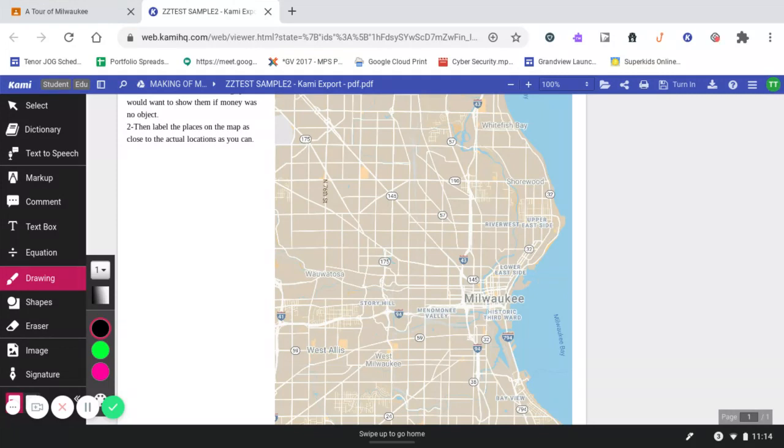Once I find something, I'm going to circle it. So I'm just randomly going to circle over here. And then I can list. Now with Kami, you can write anywhere on the paper, but that gray area, that's actually just the background. So we don't want to write on that. So I'm going to draw an arrow to the thing I'm going to list.